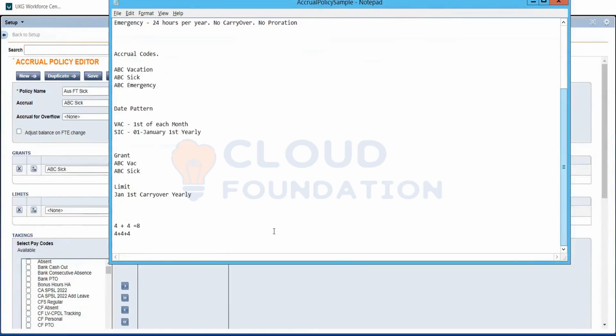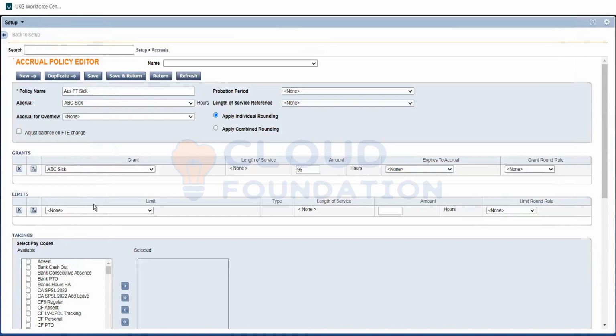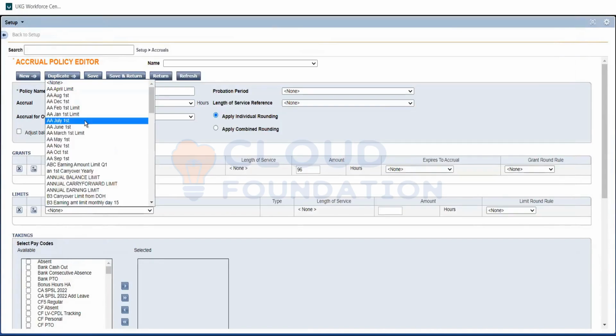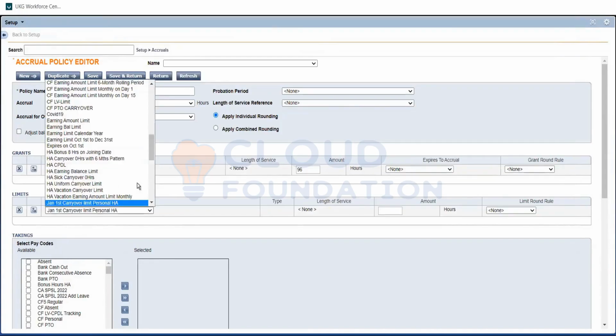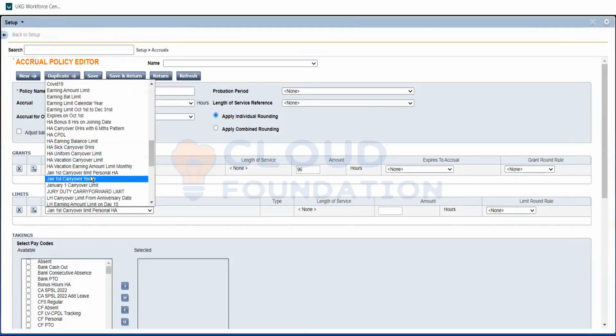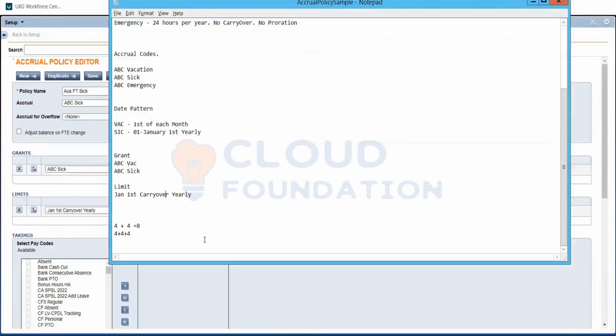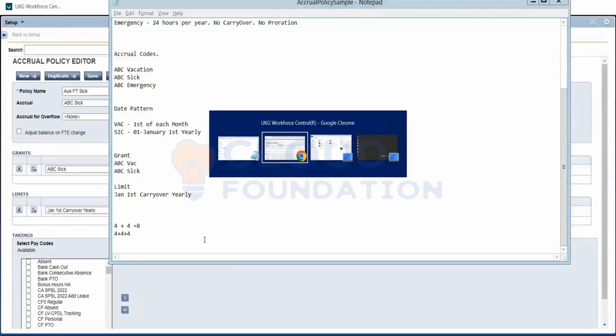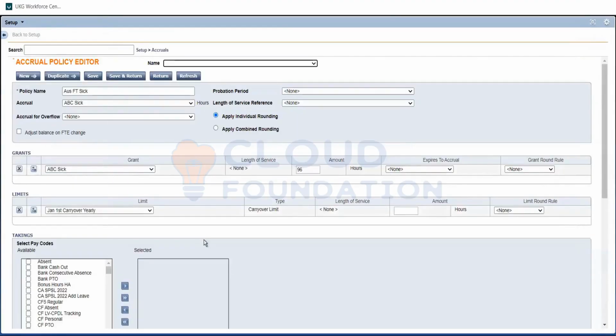The first one we had this carryover, but we gave 40 hours. We can use the same limit here, Jan 1st carryover yearly, because we are going to apply the same limit here also, but just the hours will be different. Here we'll put it as 0, so that no hours are carried forward.